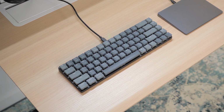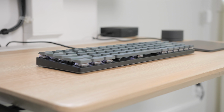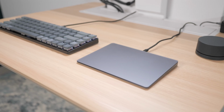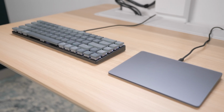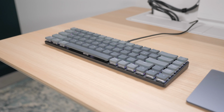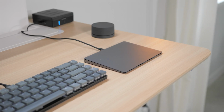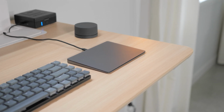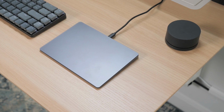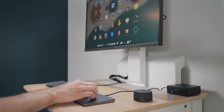Now, to my keyboard of choice, I decided to reuse the Keychron K7. Given its small footprint, lightweight, and low-profile design, it made sense here. And visually, it matches pretty well with the trackpad that I have, which is the Apple Magic Trackpad 2 in space gray. They actually discontinued this color, so it wasn't super easy to find, but I'm glad I found one for this setup. So yeah, I went with a trackpad as it can be fixed on the desk compared to a mouse, and that was one of my requirements given how this desk can fold down.